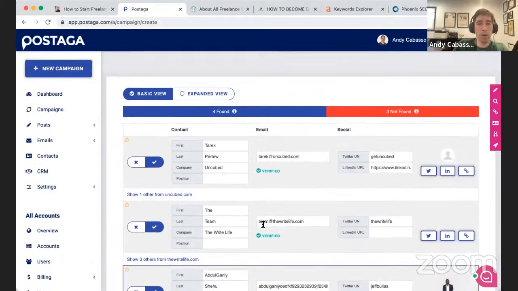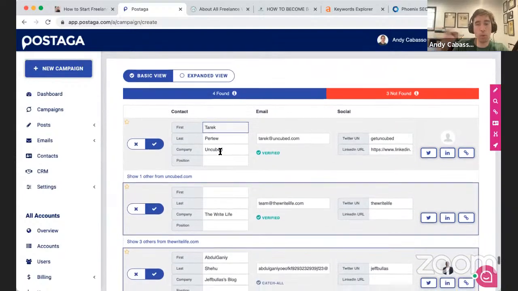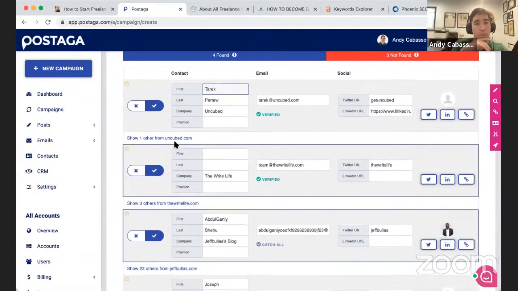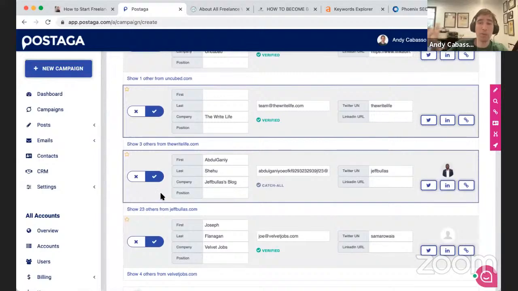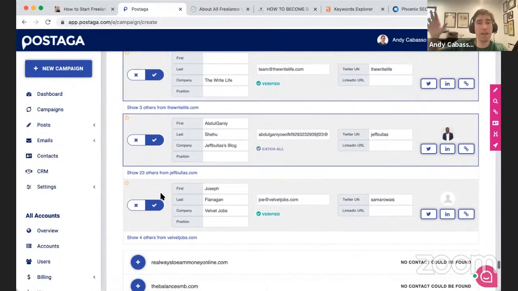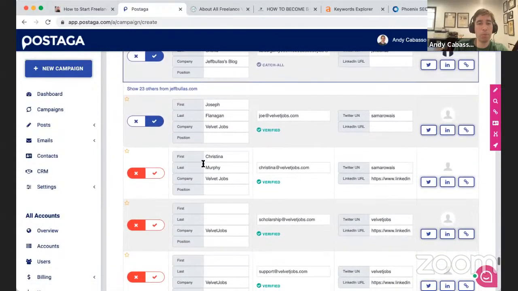And so one other thing here is these name fields, I'll be using in merge fields for my email pitch, right? So like if I want to say, hey, person's name, that comes from this first name contact field. The company name comes from this company field, and so on. And sometimes we find multiple contacts at a domain, and you can review these, but we're going to first give you the contact email that we believe is the most relevant here. So like this one, I have multiple contacts.